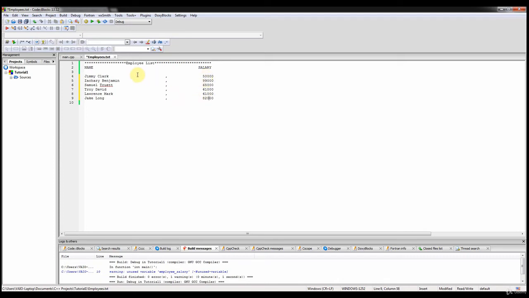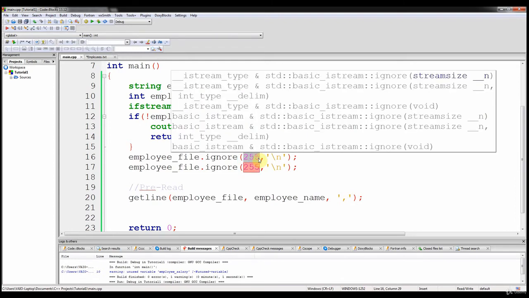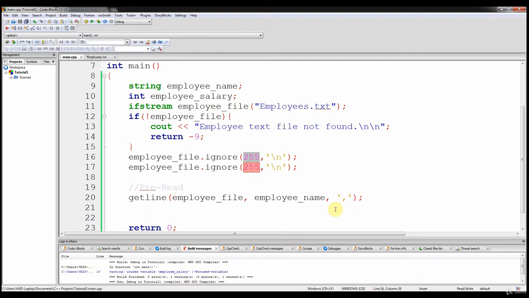And we have these commas separating the names and the salary, because the getLine function, as of right now, just off the top of my head, doesn't use a stream size like the ignore function does. With the ignore function, we could put in a stream size and ignore up to a certain point. But on this one, we're going to use a delimiter, which is the comma.